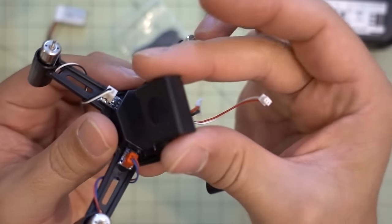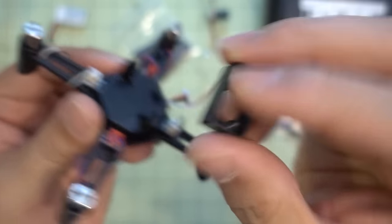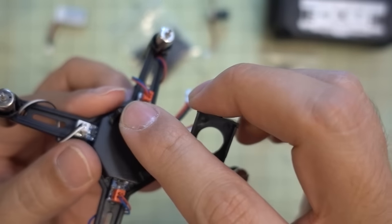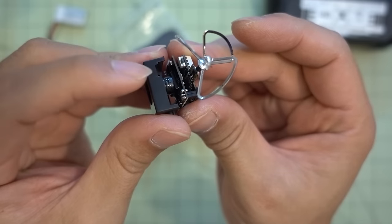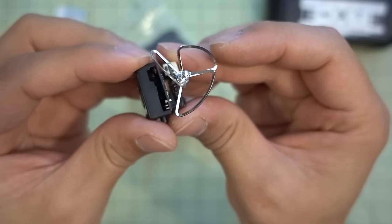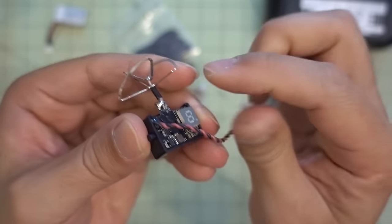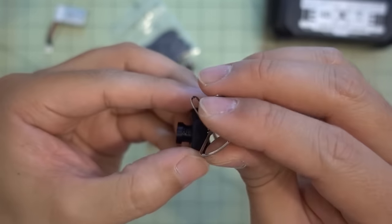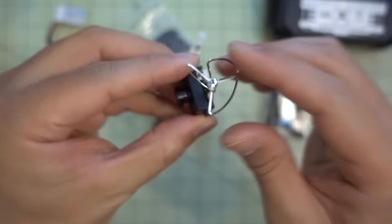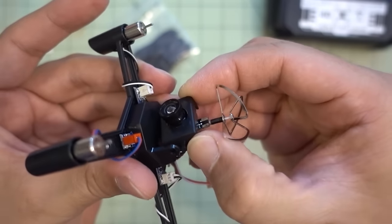Okay, so the next part is to put the camera into this little holder, and then it just mounts in these little holes here. The correct way to mount this is with the little notch here for the button, so that it doesn't get blocked. It is a pretty snug fit, so it shouldn't come out once it's in there. And then we'll just snap the camera in.